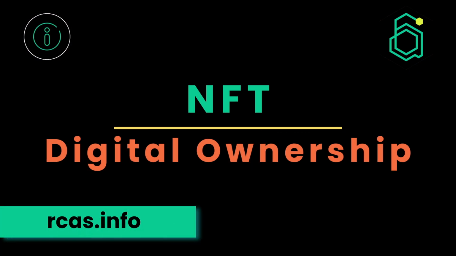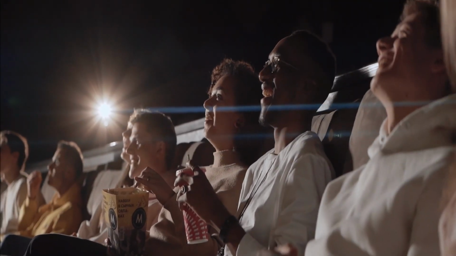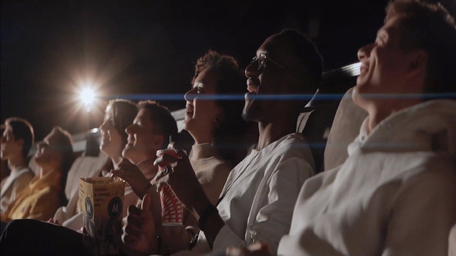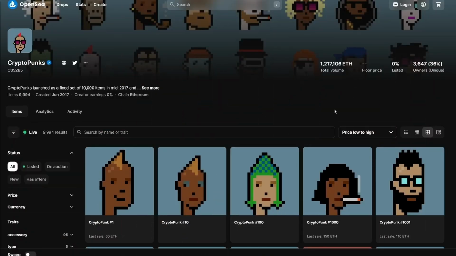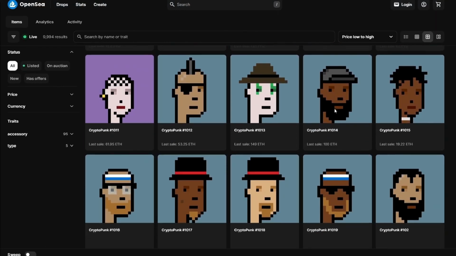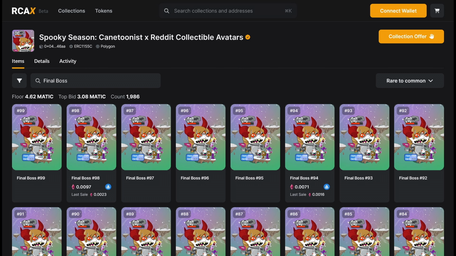This could mean a digital ticket to a seated comedy show, ownership of digital art, or could be used to give you certain voting rights in a DeFi project. In the example of a seated comedy show, your NFT may give you a seat with a great view beside your friends. You may value this more than a seat on your own in the back corner beside the toilets. In the example of ownership of digital art, your NFT may give you a unique, one-of-a-kind piece of artwork, like a CryptoPunk NFT. There could be multiple copies of the same piece of artwork.